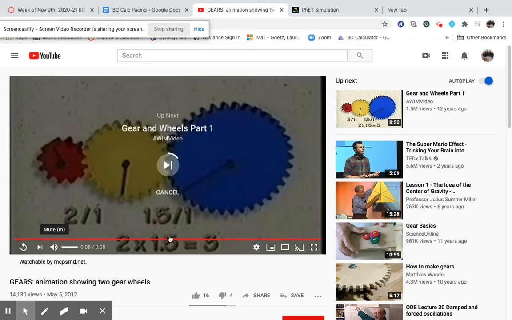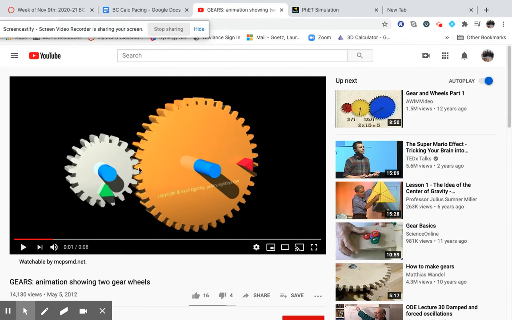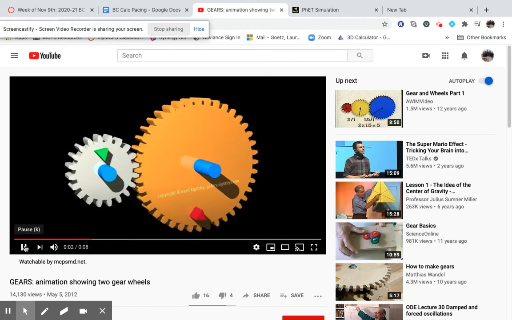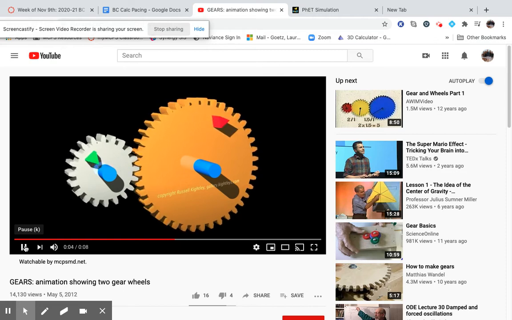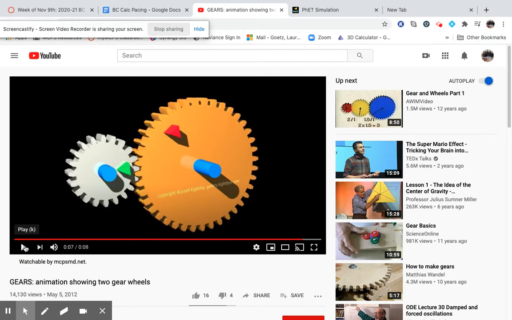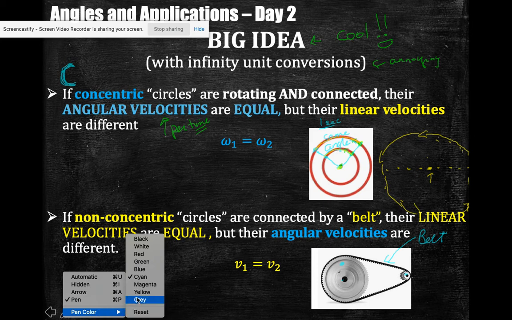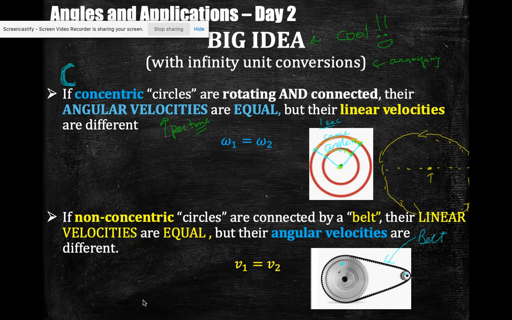But you can see that the smaller circle spins, right, almost twice that the orange circle, the bigger circle, spins. But the speed of the two, right, the linear velocity of the red and the green particle are the same. Challenging, I know. I call these B problems for belts.